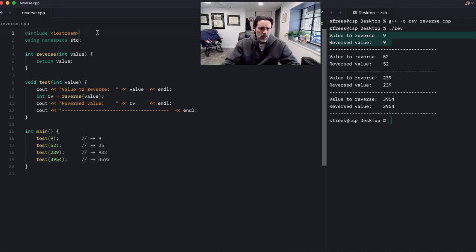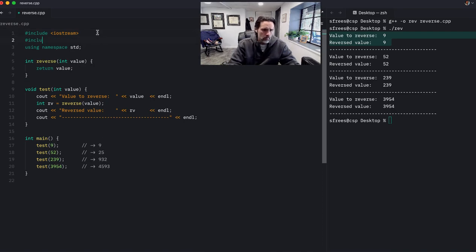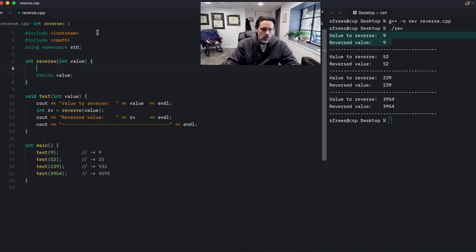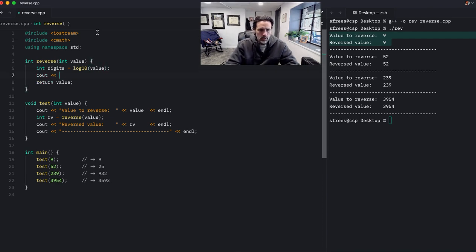And in the cmath library, there's a log10 function, which takes the log base 10, basically telling you how many digits there are. So I can get a feel for how that's going to work just by using that function call. I'm just going to print out digits.